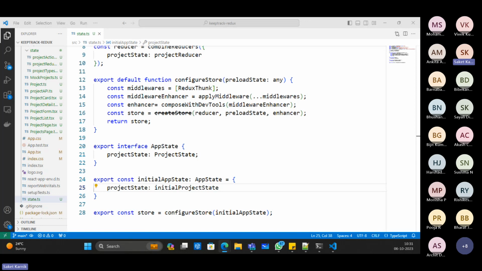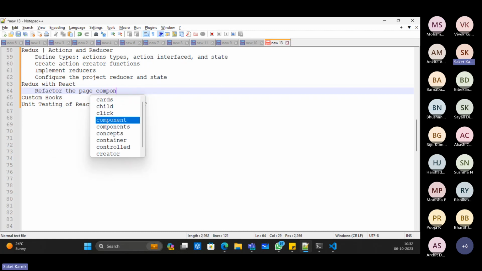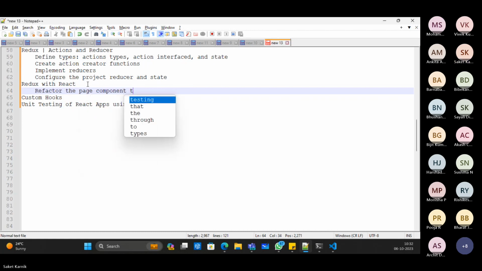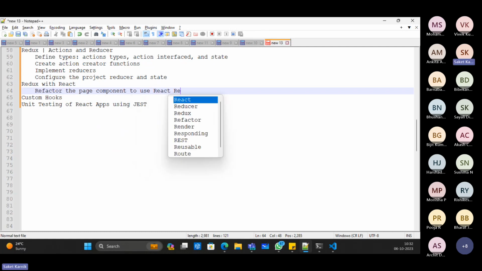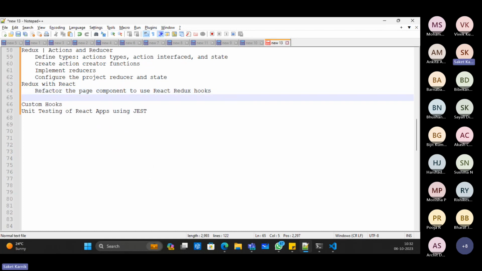Next, we need to see exactly how Redux can be integrated with React, meaning our application. In this section, our objective will be to refactor the page main container component to use React Redux hooks so that Redux can be integrated in our application.